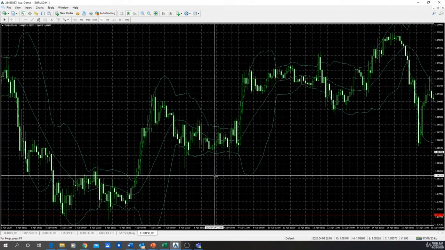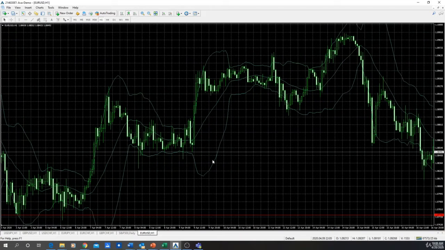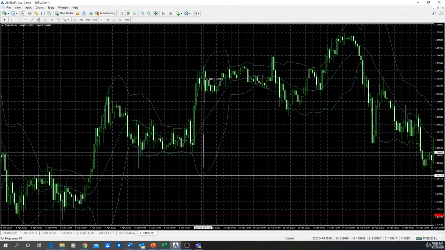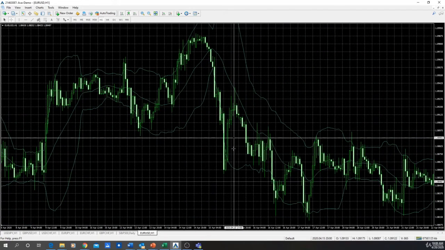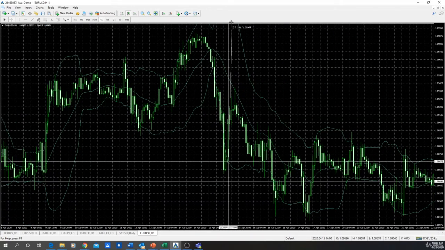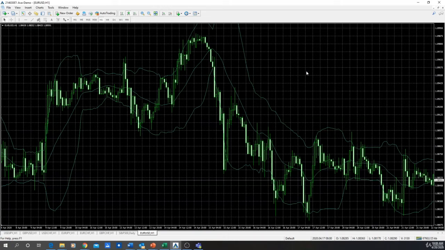The way it works is very simple. The moment that you see that the bands become wider, for example, here, as you can see, the bands became really wide. Or for example, here, once again, you see the bands are really, really wide. This means that the volatility in the markets is huge. So there is a lot of risk of being in the markets. So this is one of the ways that you can use this type of indicator.